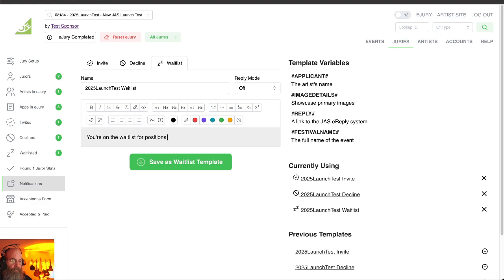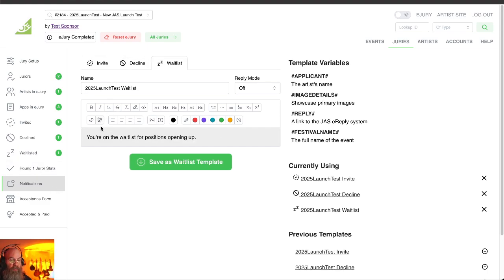And there you go, we've customized and set up our waitlist and our decline template right there. You can see those are all saved.